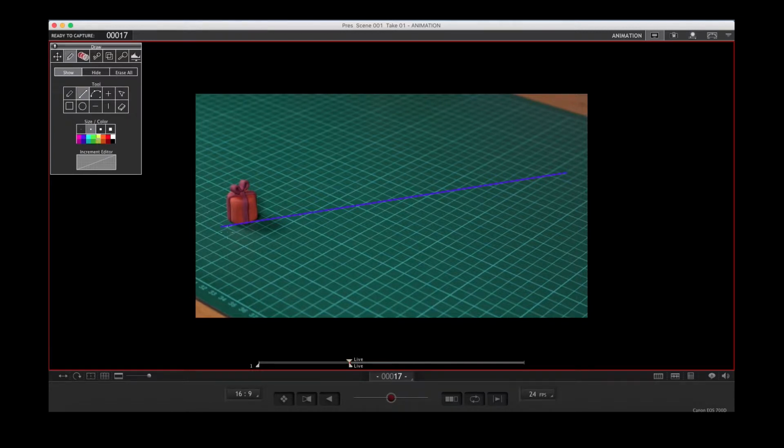Now, to make this present accelerate, you want these lines to gradually get further apart. This will give the effect of the present speeding up. Now, towards the other end of the line, we want the present to slow back down, so to decelerate. So basically, we just do the opposite. We get these lines closer and closer together until there's practically no movement at all. And this will really ease in to that present slowing down and eventually stopping.